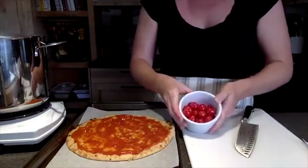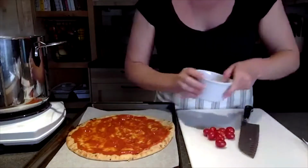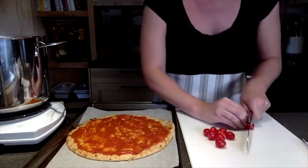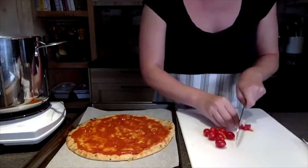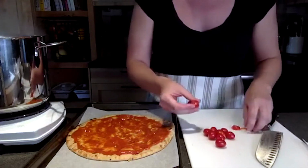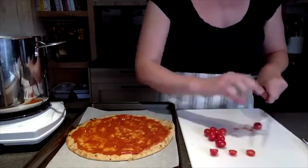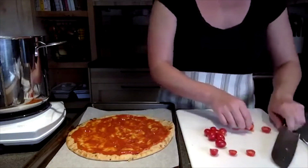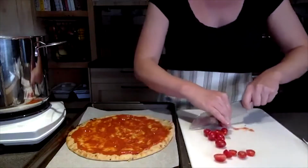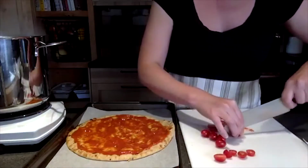So we're going to be putting some tomatoes on it. They're cute little grape tomatoes. Cute little grape tomatoes are full of vitamin C, and they have quite a bit of fiber in them as well, so they're great that way. You can cut them either way you want. You can cut them so that they're little rounds, which is kind of cute, or you can just cut them in half, like that. I think I'm going to go with just cutting them in half. But you just really want to make the pizza as colorful as you can.